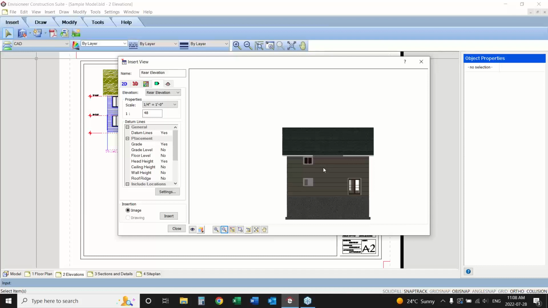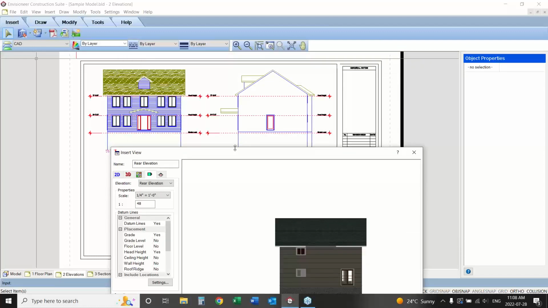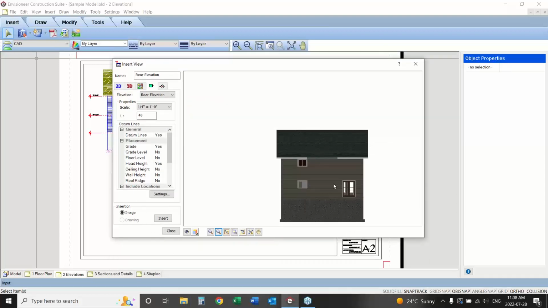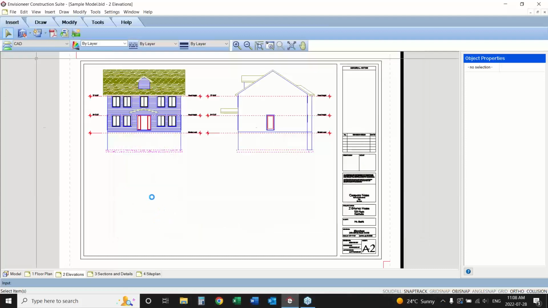The other thing to note about inserting a view that is an image, it's like taking a photograph at that moment in time. Where the other ones we were able to update, we updated that floor plan to include the dimensions. These ones can't be updated. It's a photograph at that time. So when I insert this view, if something about my rear elevation changes, I have to delete this view and insert a new one. Hit Insert.